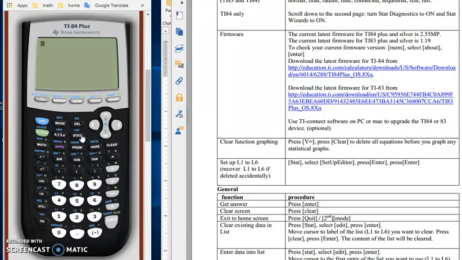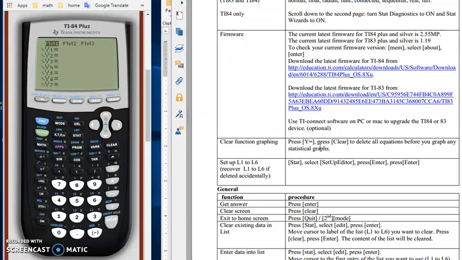To begin stat graphing, one thing you always want to check, especially if you're sharing your calculator with someone, or you are taking a calculus or algebra class and using this calculator for graphing, is that your algebra graphing is off. Algebra graphing is done through the Y equal key. You want to make sure it's blank. If there is anything here, use the clear button to clear all the equations. If not, it will interfere with your stat graphing.